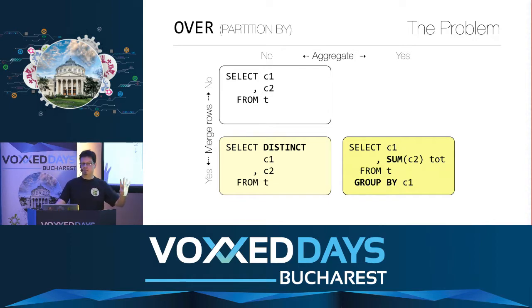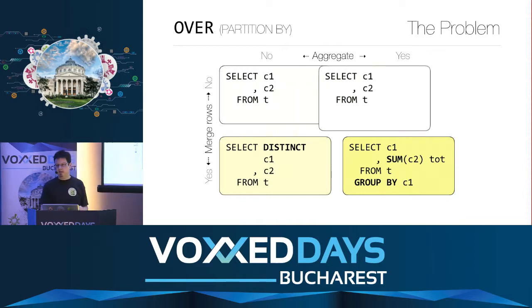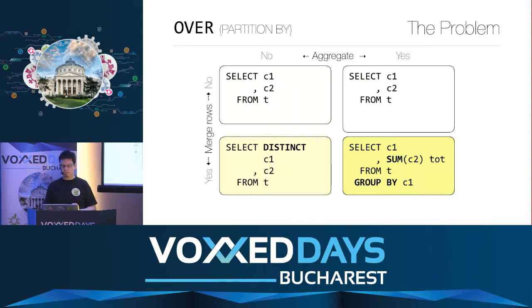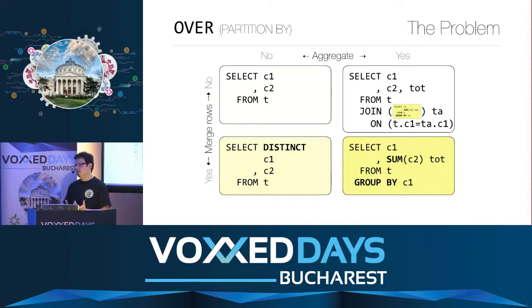Easy. SQL92 is composable. So we start by taking just a plain figure. And if I would now like to add the aggregated data, the sum, without actually losing any rows, then I can easily do that. I just need to join the down query here, put it there, and here we go. I can now select this value. And it's really the beauty of SQL. Everything is a table. The result of a query is a table. You can query a query like it was a table. It's so beautiful, and I can clearly see in your faces. You see that. It looks basically like this.